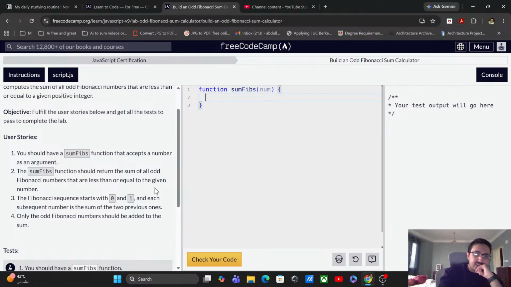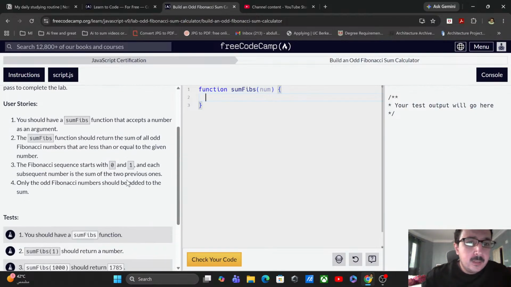It says Fibonacci numbers. Each subsequent number is the sum of the two previous ones. So let's check the Fibonacci sequence. 1 and 0 is 1. That's a 1.